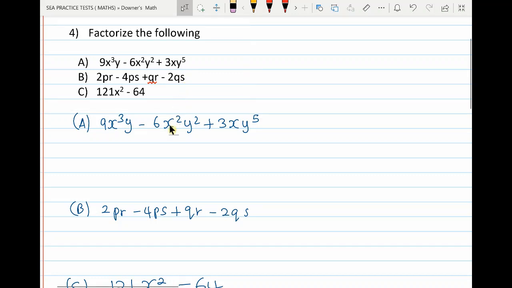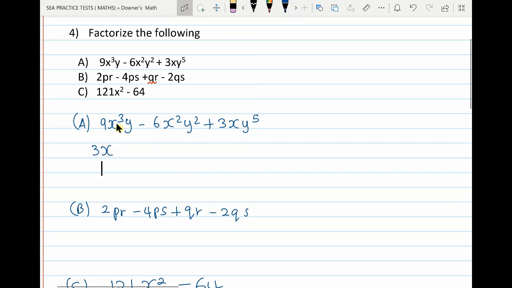So here we are going to take out the highest common factor, which when we look among the numbers would be 3. And when we look at the terms, we would see that x is common, and the lowest power of x is x to the power of 1. So we will take out those two first. Let's write out that. So that'll be 3x, right? Because 3 here would be the highest common factor among the numbers, and x would be the highest common factor among the x terms.